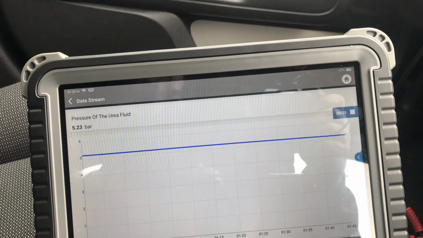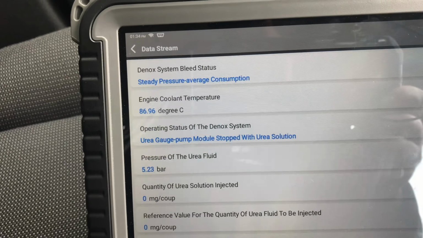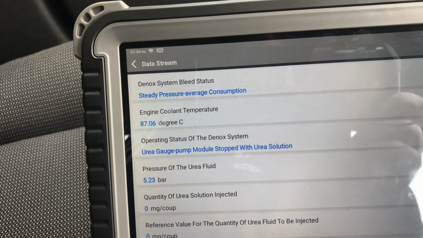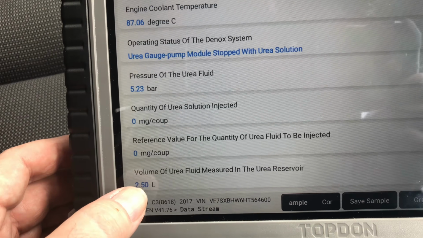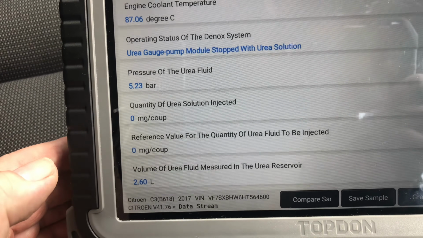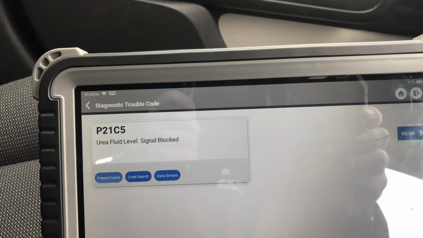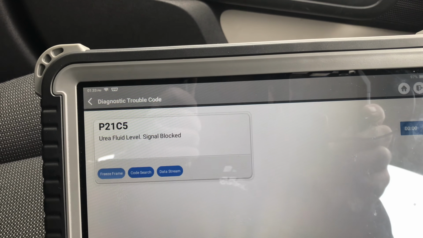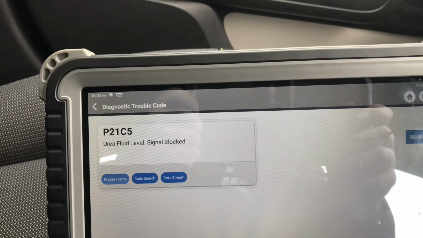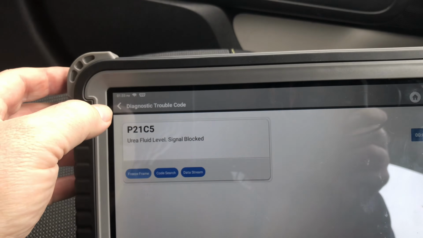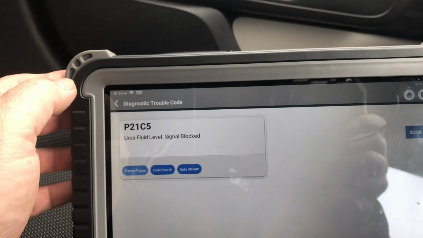I'll put the camera off and come back after 3 minutes. So after 3 minutes, it's held its pressure. The car actually has cut back in there. See, that was the other thing. That figure sometimes says invalid and sometimes comes back again. So I went back and checked the fault codes. Now we're getting a P20E8 urea fluid level signal blocked. So what the hang does that mean? Urea fluid level signal blocked. Is the innards of this tank just going haywire? Is that what it is?